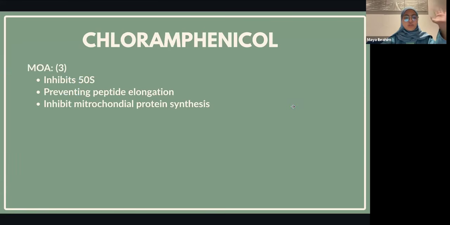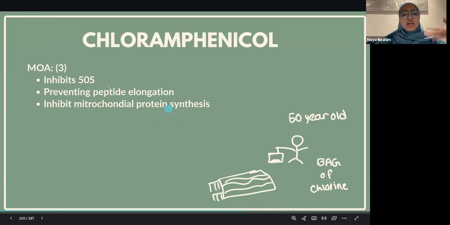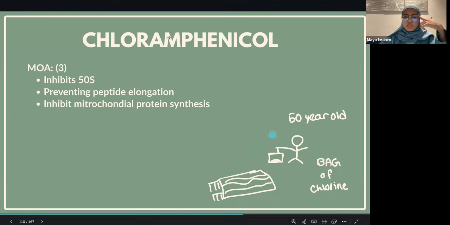Okay? Next is chloramphenicol. Now I need you to bear with me here. Again, they're not TAs, so it binds to 50S. It prevents peptide elongation and inhibits mitochondrial protein synthesis. How I remember this is that you see this guy, he's a 50-year-old man, okay? Reminds me of my dad, because my dad always has a bag of chlor cleaning the pool. So the bag of chlor, bag is for the adverse side effects, hold on. Chlor, you throw it into the pool to prevent the germs from spreading, right? You prevent peptide elongation. 50 years old, 50S. Bag of chlor. Chlor is for chloramphenicol.